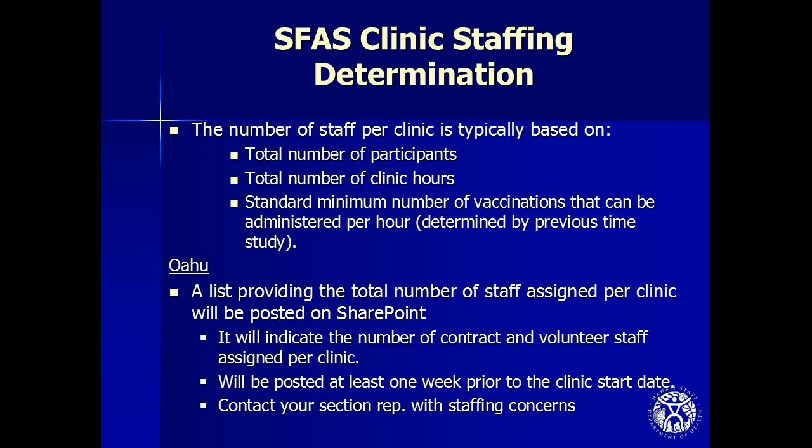For Wahoo clinics, a list providing the total number of staff assigned per clinic will be posted on SharePoint 1 week prior to clinic start date. It will indicate the number of service providers, staff and volunteers assigned per clinic. Clinic managers are encouraged to review this information. You may contact your section representative with any staffing concerns.